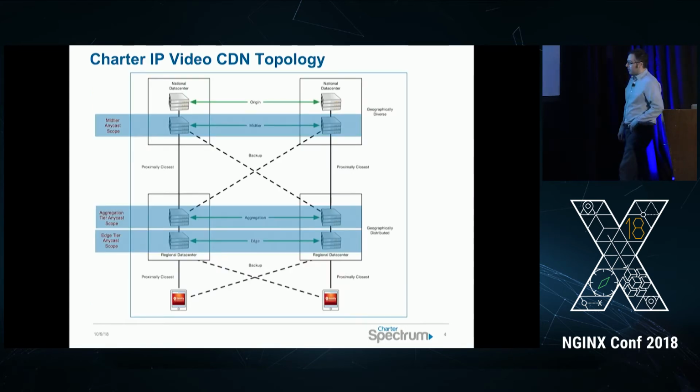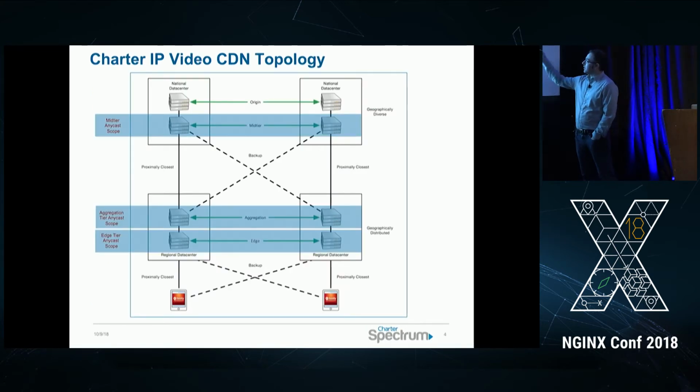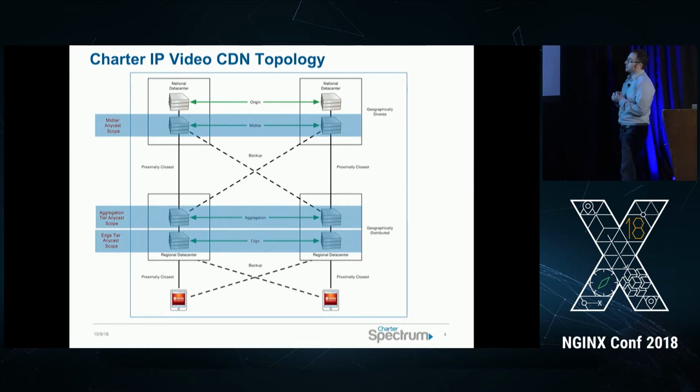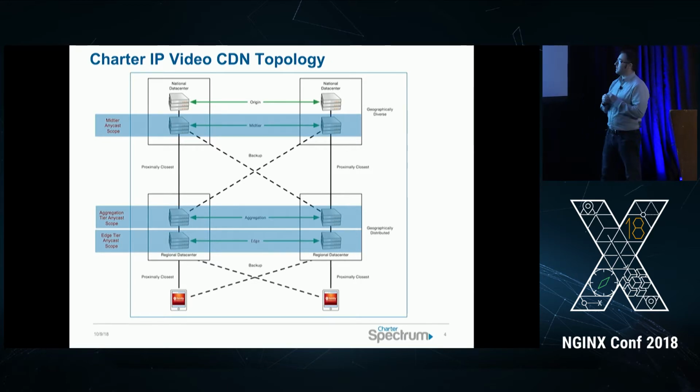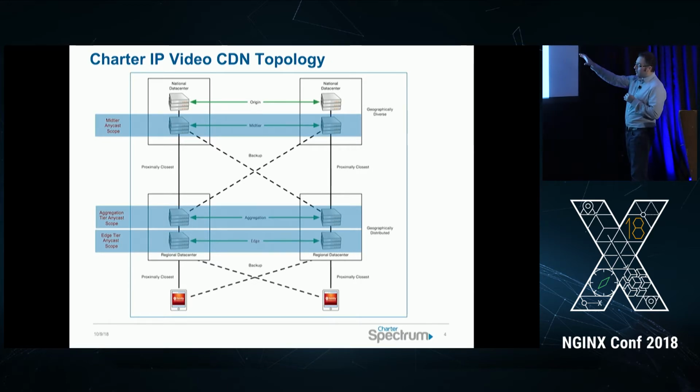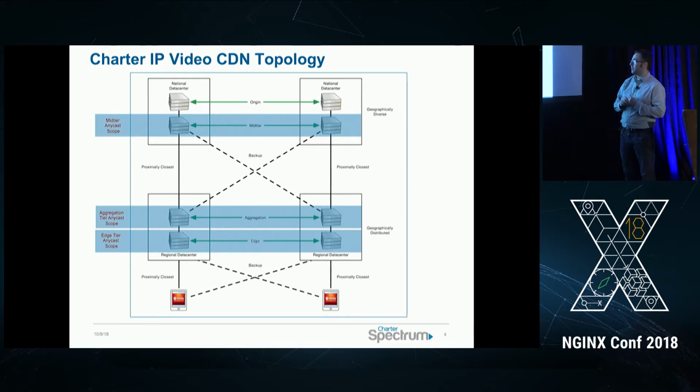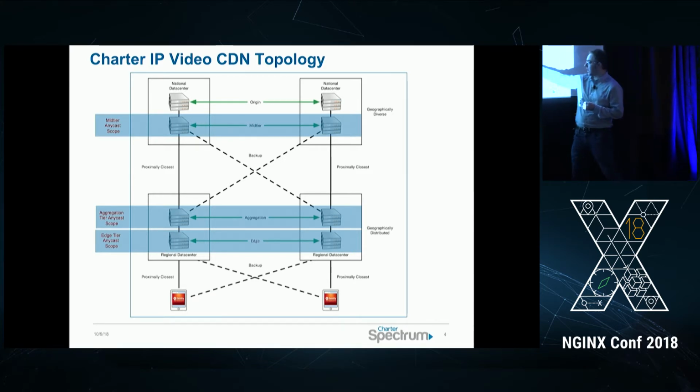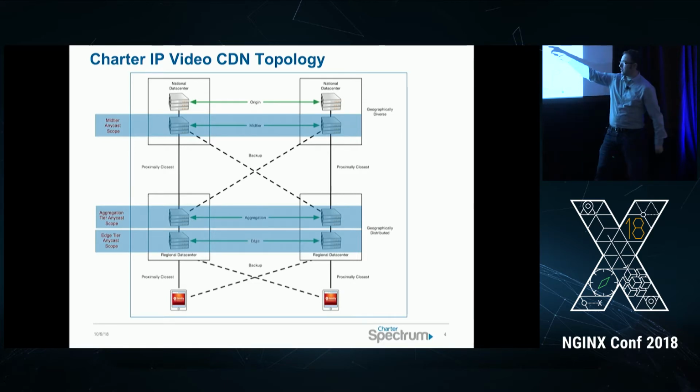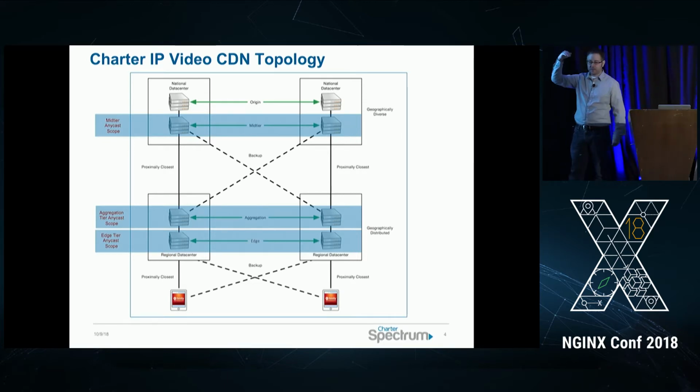So this is what I was just talking about. Basically, we have, in our national data centers, that's where our content actually lives, and those are geographically diverse. Those advertise a block of Anycast addresses, and then out in all of our POPs in the field, we have aggregation tiers and edge tiers, and those use each of the tier above them to get content. So basically, if a request comes into the edge tier, it checks its local cache. If it doesn't have it, it goes to the next cache. If it doesn't, it goes to the next cache, and eventually goes up to the origin.